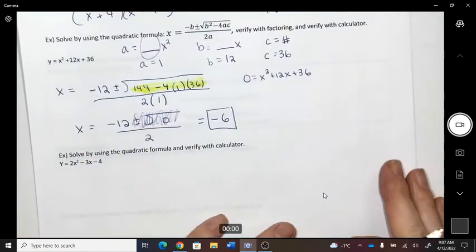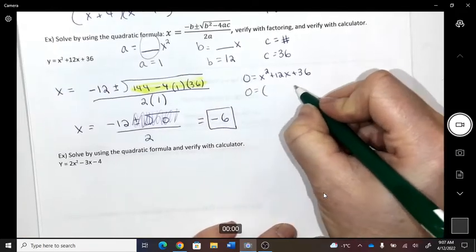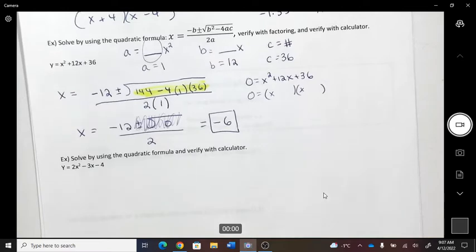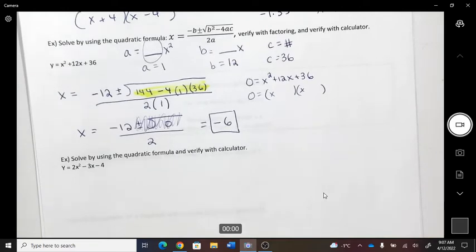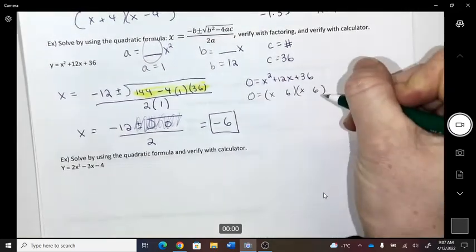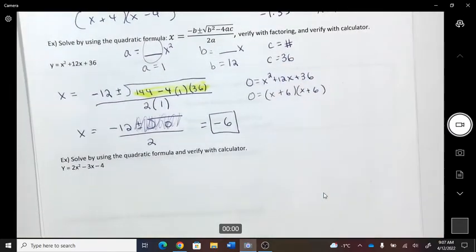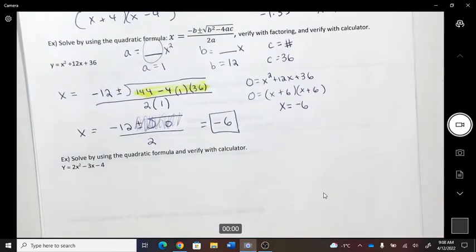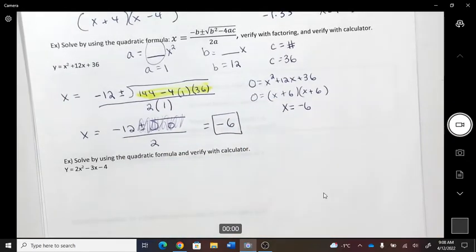Okay, so if I'm going to factor, it's a simple trinomial. Now, it's x times x. And then I'm going to say what multiplies to 36 and adds to 12. You have two numbers that would do that? 6 times 6. So x equals negative 6. That's it, because it's negative 6 in this bracket and negative 6 in that bracket.